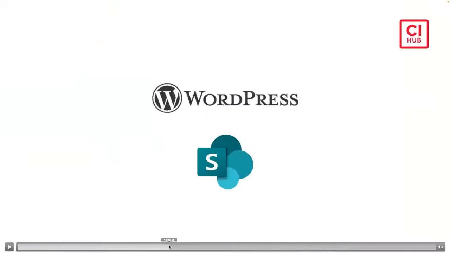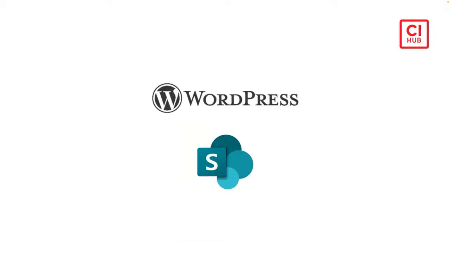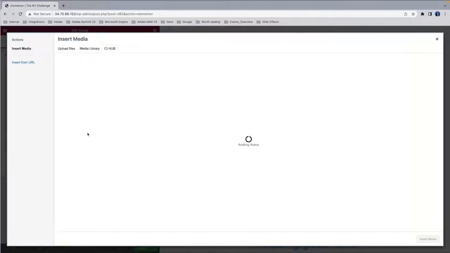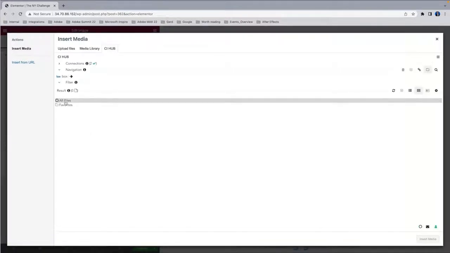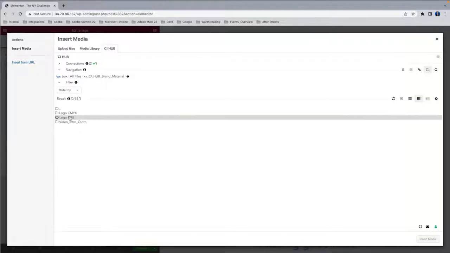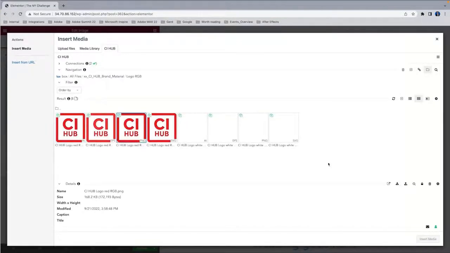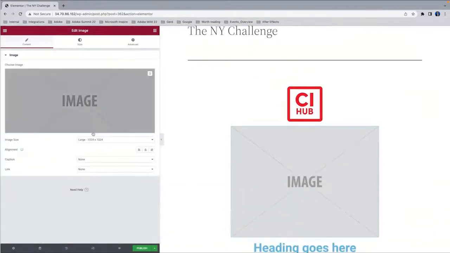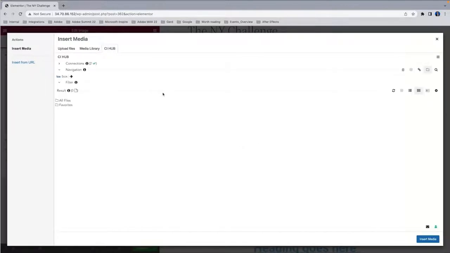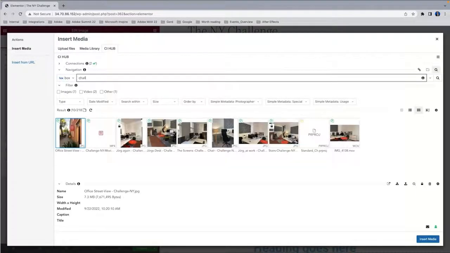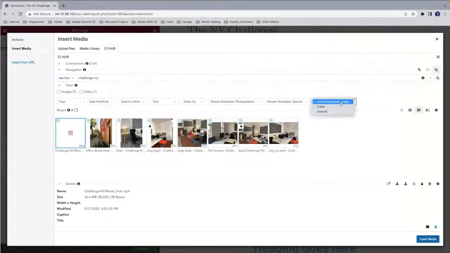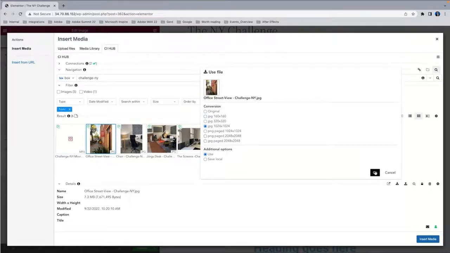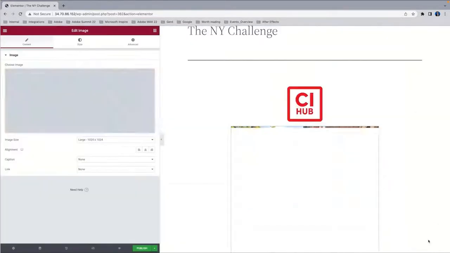Yeah. So the next application is WordPress and SharePoint. At first, I would like to show something in WordPress. So adding images to your content management system is the same way. This is the CI Hub connector in WordPress. You can access files. You can access renditions of the files, place them directly in WordPress. You have the full text search, and you have the filter capabilities of the DAM system, and yeah, you have various renditions available, place the assets with renditions.